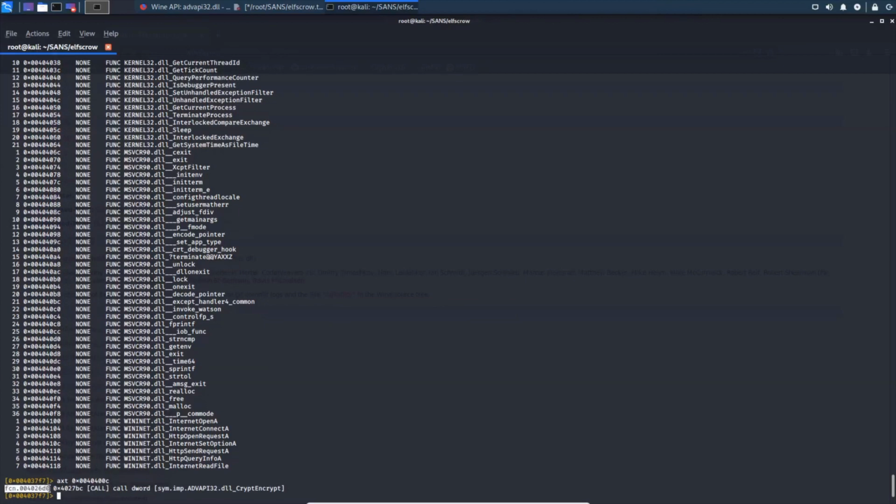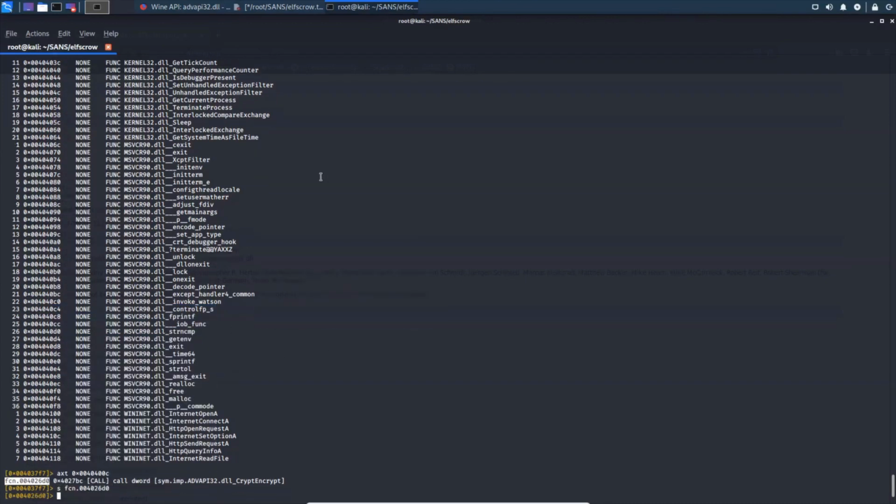It gives us this function here. It says, well, this function here is trying to access that address. So let's have a look at this function and see how we go. So if I do an s for seek and then paste that address, you can see now the prompt changes to this number, right? This is the one we seeked to. So this is where we currently are inside the program. So our prompt is there.